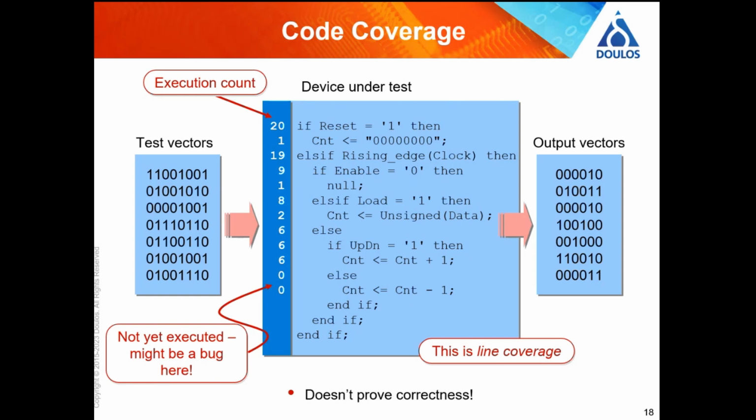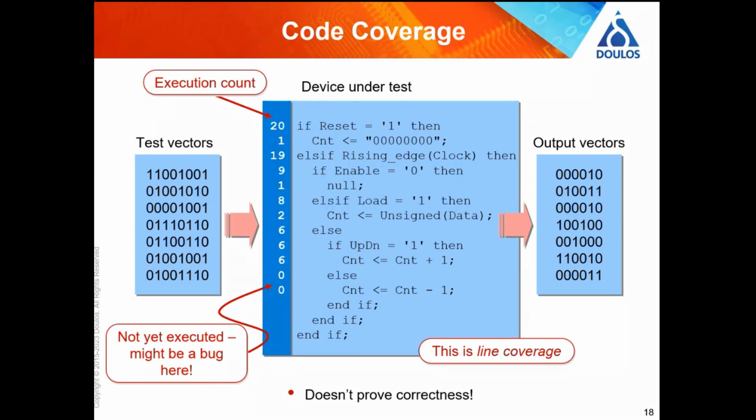Code coverage is, have I executed all the lines of code? Have I executed all the if statements? Are they true or false? All the different paths through the code? Have the variables taken all the values? This kind of thing. And this is what's called necessary but not sufficient.